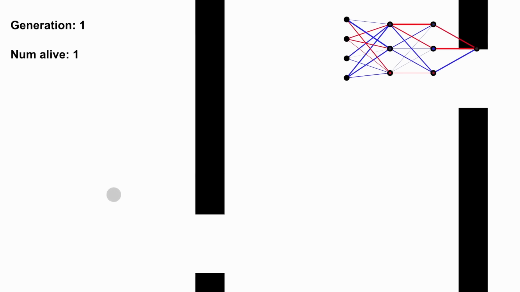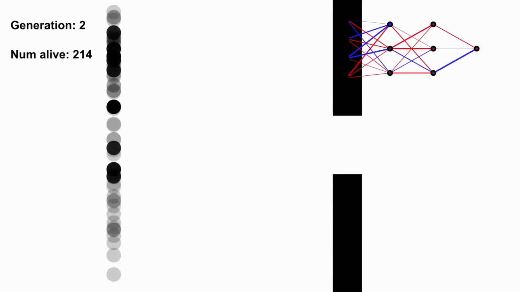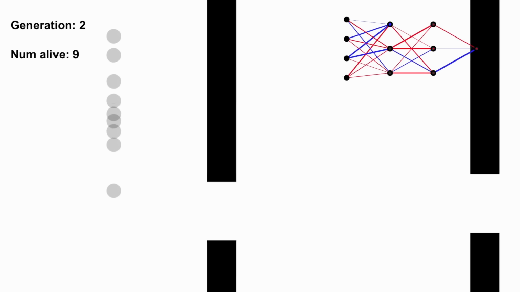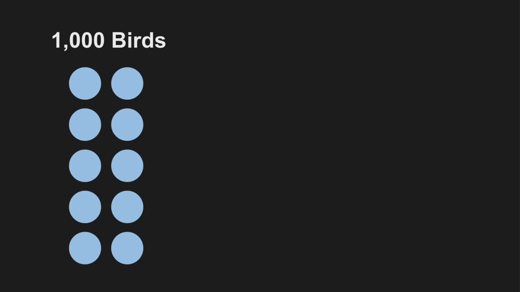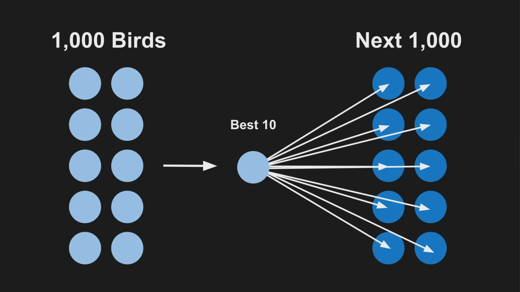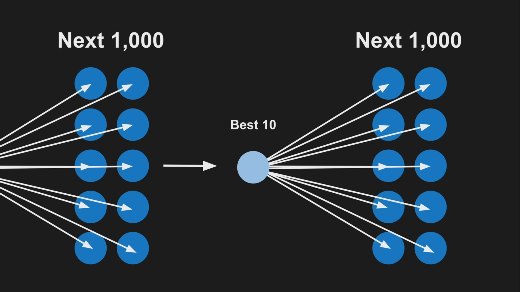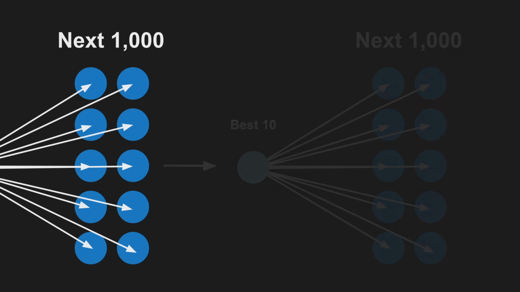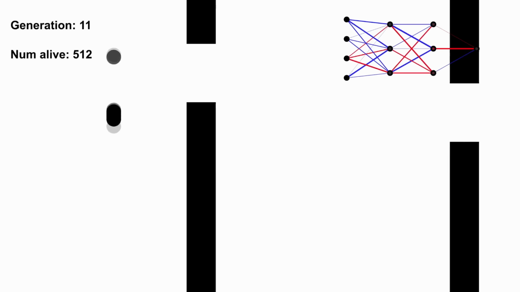Genetic algorithms, on the other hand, are easier a lot of the time because they're based mostly on just random numbers. The way they work is you start with a generation of 1,000 of these equations, and then you let it run until there's only 10 left. You take the top 10 and you make 1,000 copies of them with slightly random changes from the first 10. As the generations continue, these top 10 equations get better and better until you finally have an equation which can play Flappy Bird pretty well.